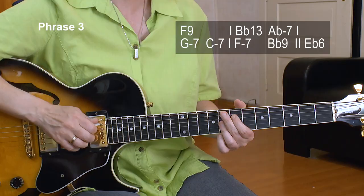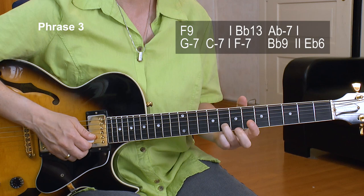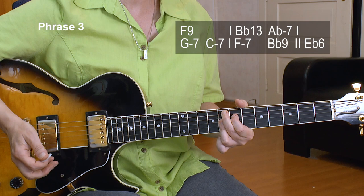We have a rest on count 1 and the melody starts on 1 end. I don't want to have a rest, so I play the bass already. And then the rest of the chord follows that has the melody on top. Then the B string is being repeated.